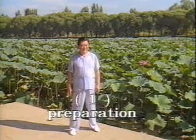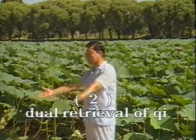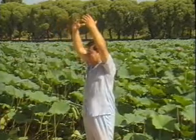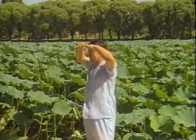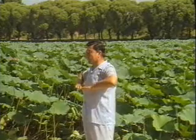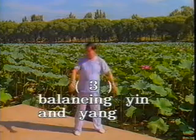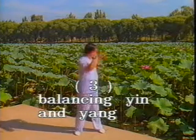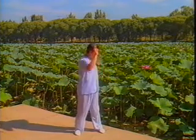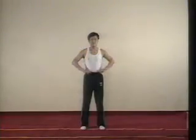Preparation. Preparation for this routine is the same as that for the fourth routine. Dual retrieval of qi. Balancing yin and yang.